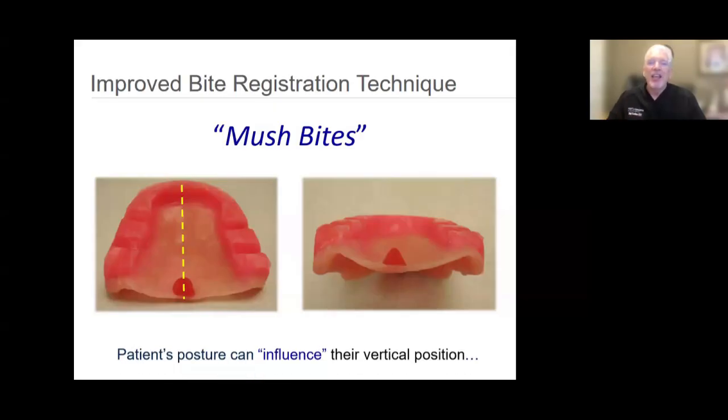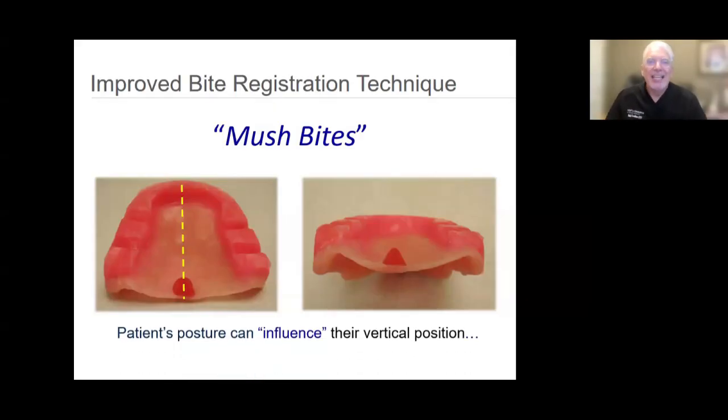But here's something that is going to help with getting a more accurate bite if you're just doing what we call a mush bite, where the patient's just biting into maybe some bite material. When you tell the patient, put the tip of the tongue at the roof of your mouth. Okay, that's one thing, but put the tip of the tongue at the junction of your hard and soft palate. Please do that. Now, with your tip of your tongue about the midline, posterior as far back as you can go, the junction of your hard and soft palate.